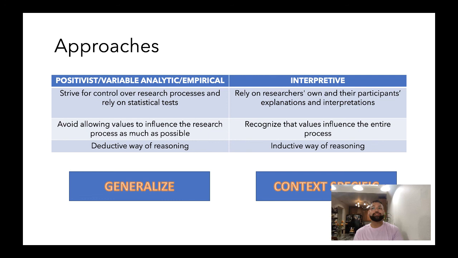Say the hypothesis is cramming before a test leads to worse or low performance. And you go ahead and you ask people, did you cram or did you not cram for the test? And you see their scores and you're able to run a chi-square analysis and show, okay, cramming leads to lower scores. But an interpretivist approach would say, let me talk to people who scored high. Let me talk to people who scored low on this test and understand, did you cram? How did you study? If you crammed, why did you cram? What did cramming look like? And you're able to unpack the minute, nuanced differences in this study.